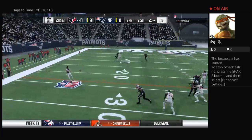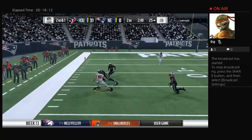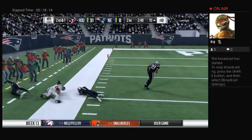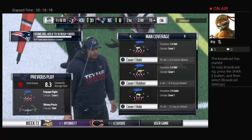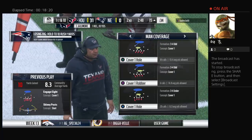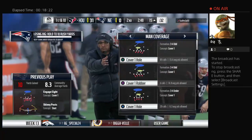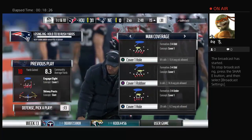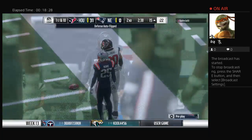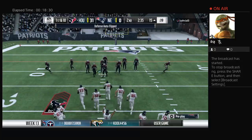Back to throw here. Caught left side, Gilmore. And he is out of bounds, looks like right at the 15. 10 yards there, good enough for a Texan first down. Many different ways to create space, but on that play, he did it with that big, wide body of his. Didn't get a whole lot of yardage on the play, but it did what it was supposed to. Pick up a first down.